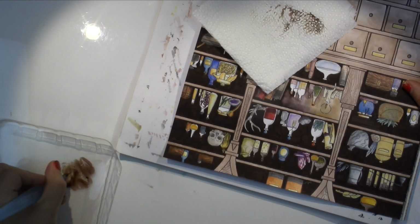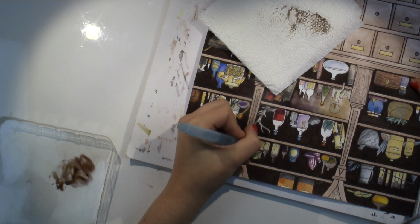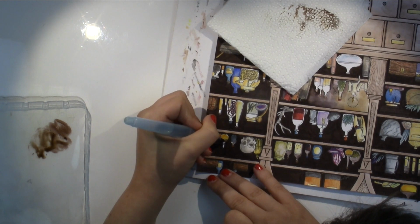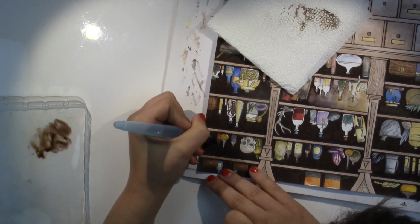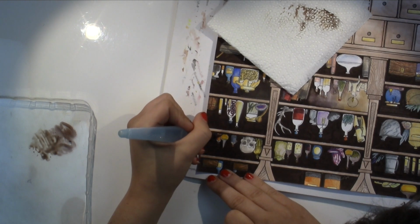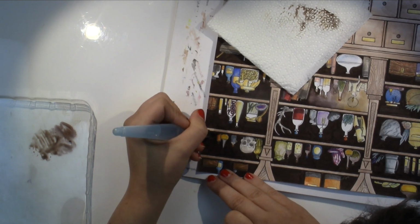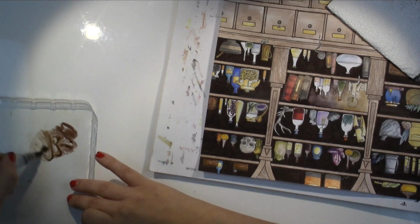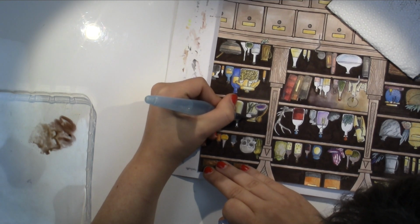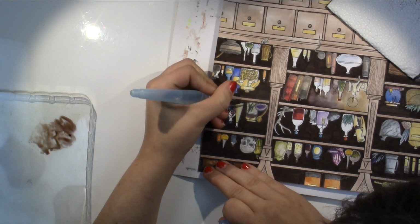So I'm not going in with too dark of a color, and I do have a froggy in my throat. And I don't have to be worried to color my colored pencil stuff, like accidentally going on top, because the pigment that I've put down with the colored pencils pretty much repels the ink here from the markers. I still have to be a little careful, of course, but I can pretty much handle it quite easily.